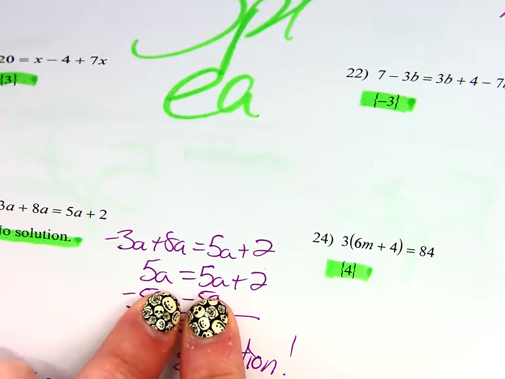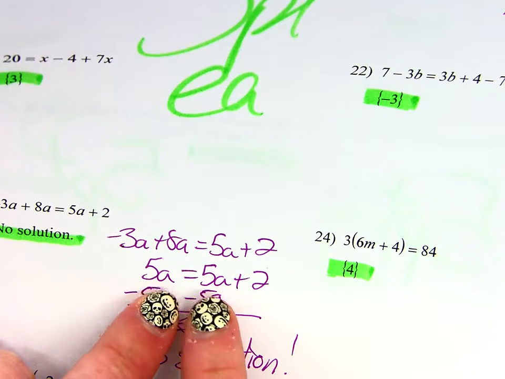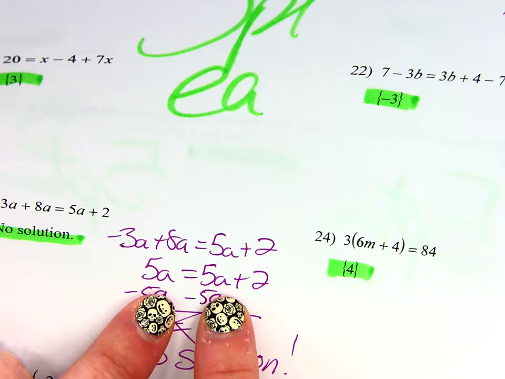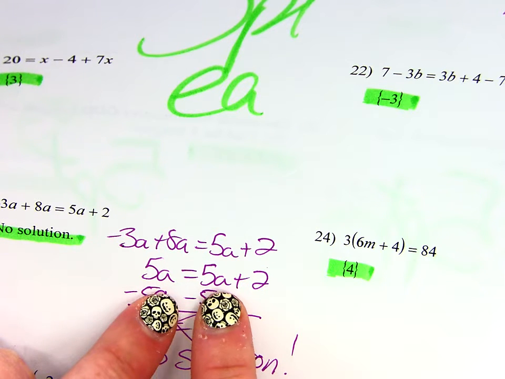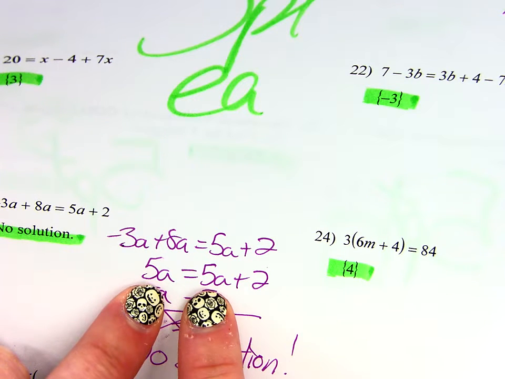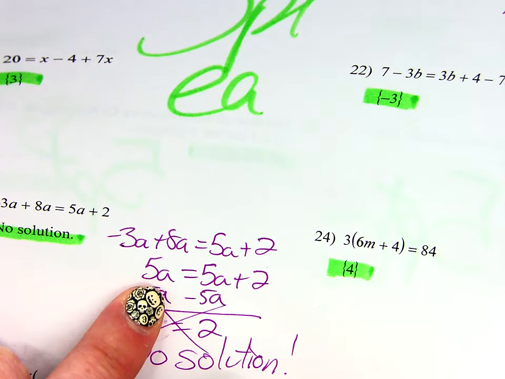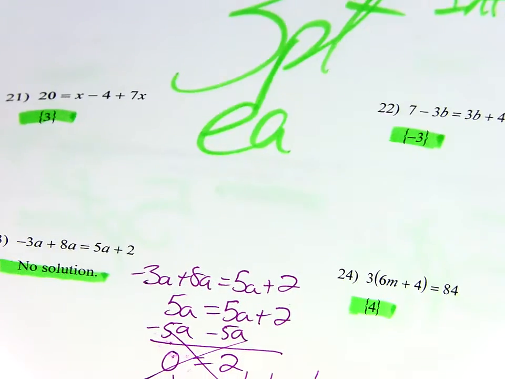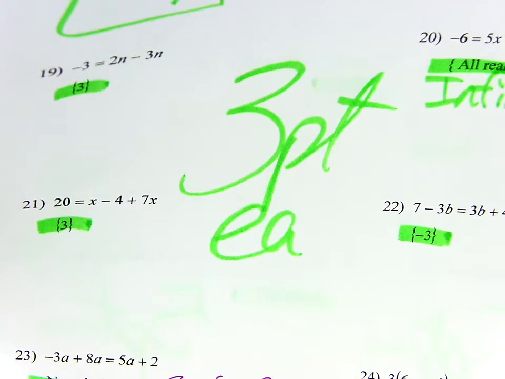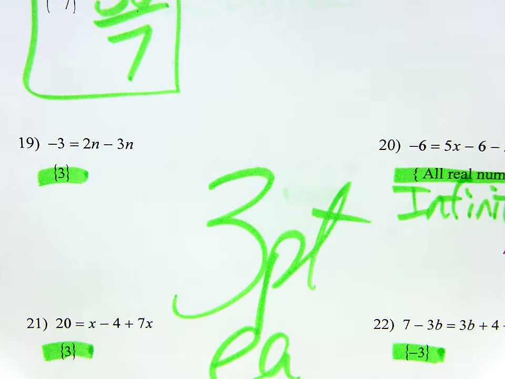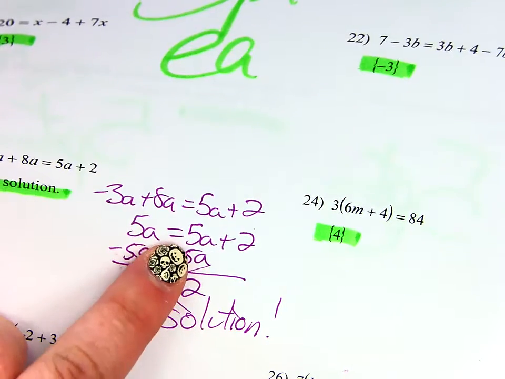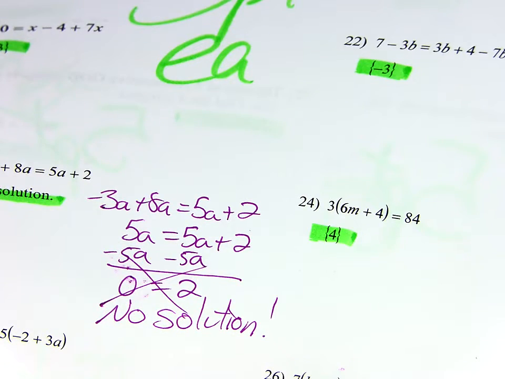And it's a little bit easier to see it right at this line. See how you have 5a equals 5a plus 2? How could I take a number, so a is just some random number, I'm going to multiply that number by 5, but on one side I'm going to add 2. How could that stay equal? You get what I'm saying? If I take 2 numbers and I multiply them both by 5, they're still equal right now, right? But then if I add 2 to one side, not the other, there's no way it could be equal. So there's no way that there's an answer to this.